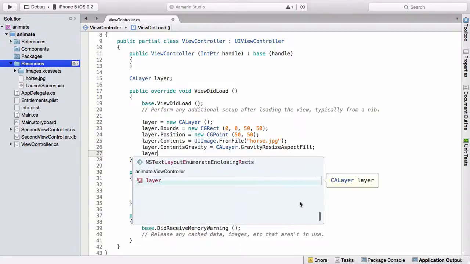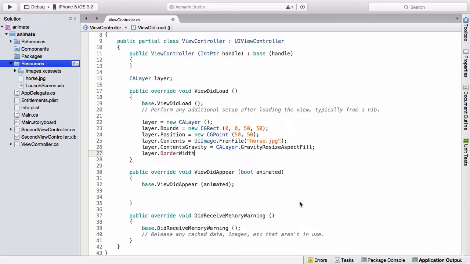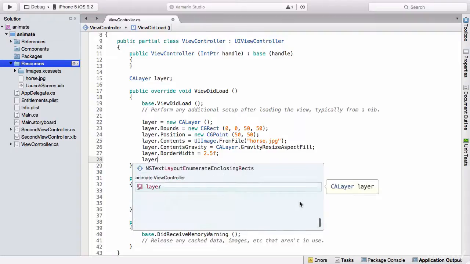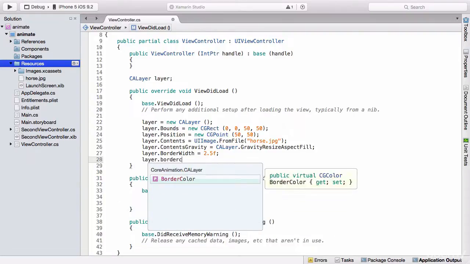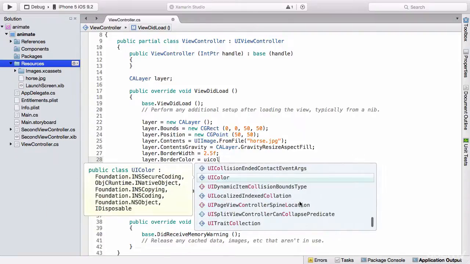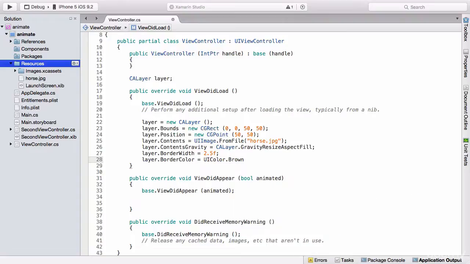Then let's have layer dot, and let's put a border on it. Just to introduce you to this concept of borders, we can have a width of 2.5f, and we can of course have a layer.borderColor equal to UIColor dot, let's have brown.